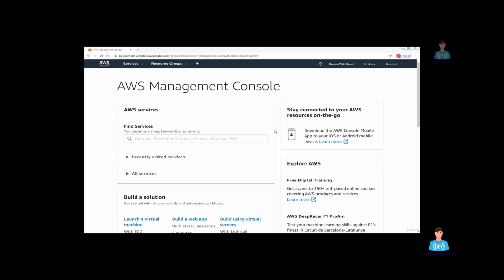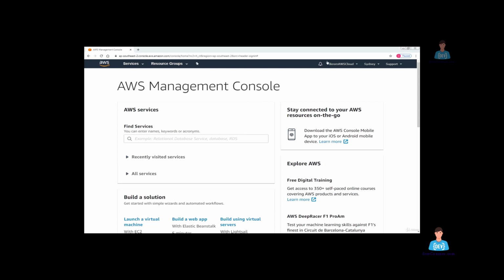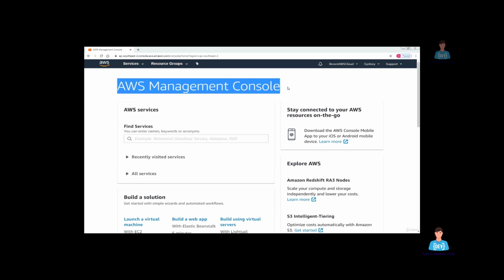Okay then, in this video, I would like to give you a quick tour of the AWS Management Console. So this is the page you see when you sign in to your account. So this is the AWS Management Console. And in here on top, we have this kind of black square, which is called a navigation bar. And on the top left corner, we have this AWS icon. And this AWS icon takes us to the AWS Management Console. So if I click on this one, nothing happens because I'm already on the AWS Management Console page.